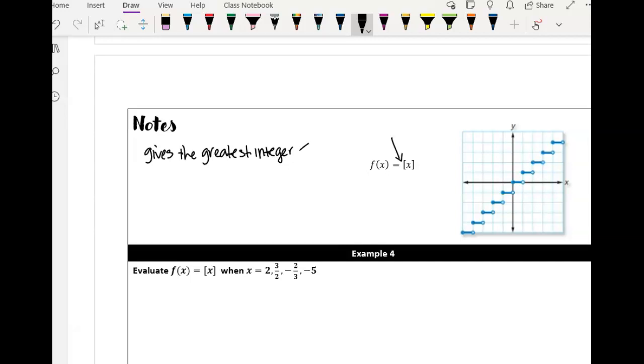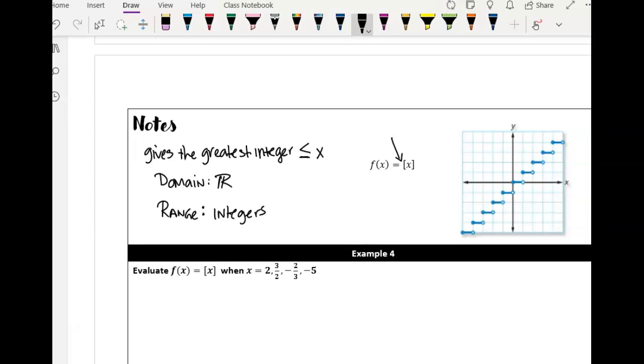And here's the rule. It has to be less than or equal to whatever's inside the brackets, what the x value is. All right, and we'll take a look at this. Our domain is every single value. Domain is all real numbers. But our range is actually, notice the gaps. It's just the whole numbers, the positive and negative whole numbers, which are the integers. So it's the set of integers. So that's what our range is going to be.